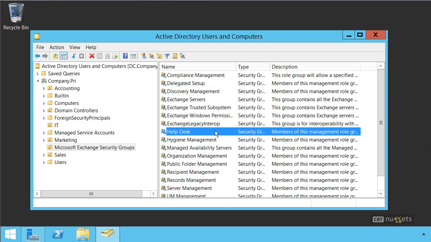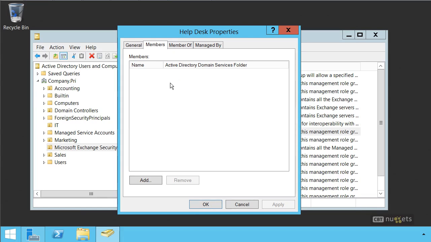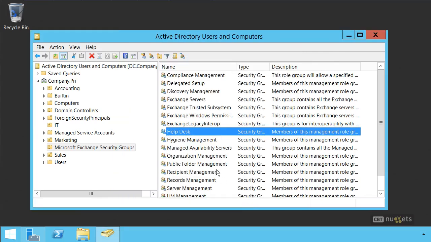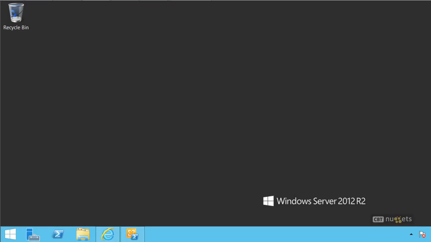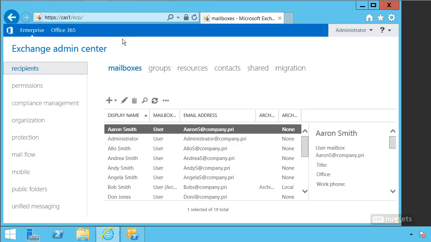And here's the thing I just want to throw out that I want you to keep in mind, that I can go through Active Directory Users and Computers, and I can add members, both as users or other groups. So I can say add and type in whatever I want right here as my management tool for this. However, we have management on the Exchange side. So let me show you the initial graphical setup on the Exchange side. There's two ways to do this on the Exchange side, and like I said, I'm going to show you a final implementation that makes it real easy, but I already have the ECP open.